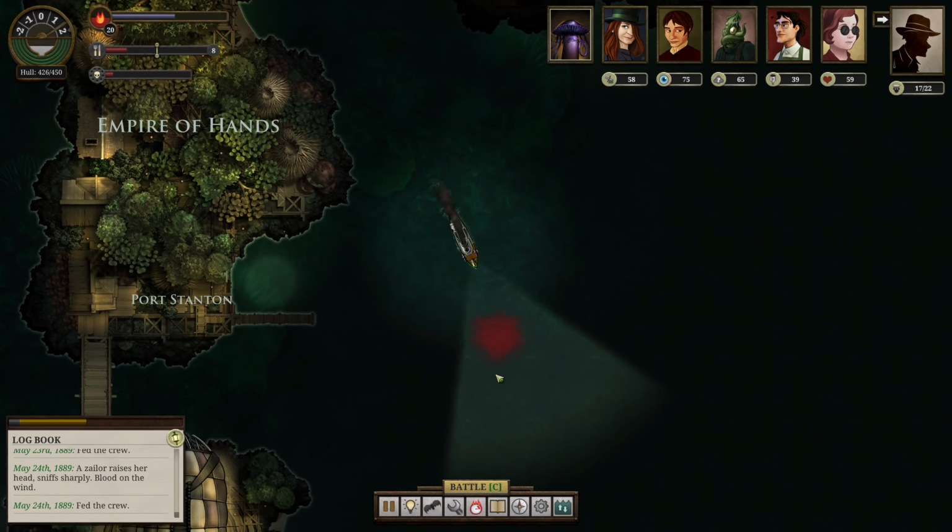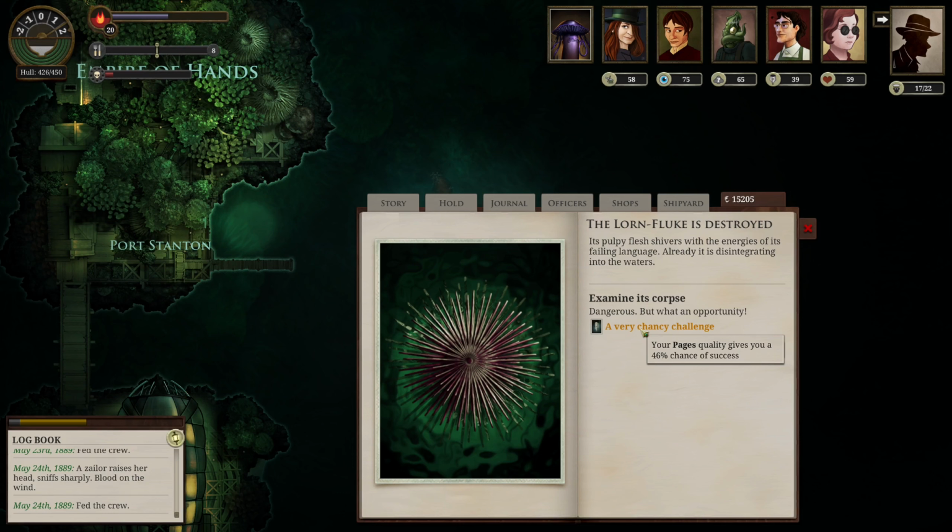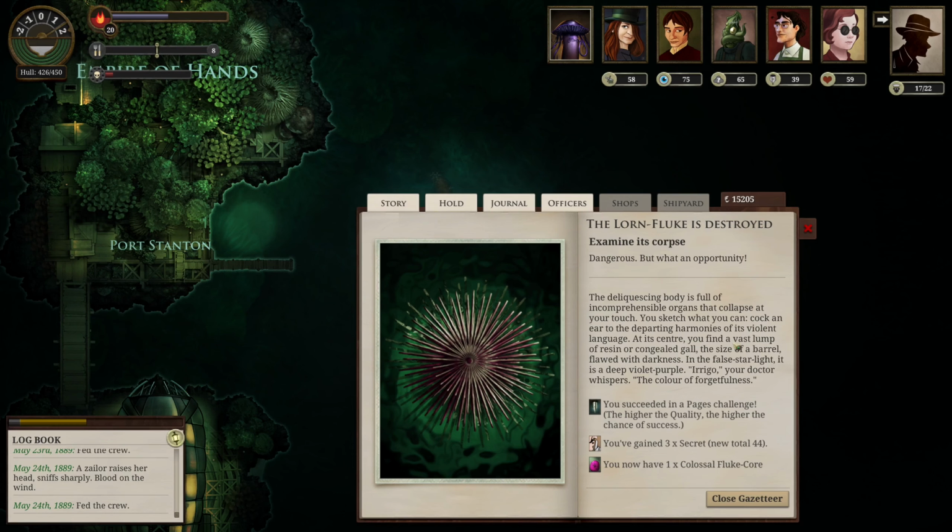Okay. Well, our very first Lorn Fluke. Look at that. A 46%. Okay. Well, I guess we're going to do it. We gained a Colossal Fluke Core. Is there a difference between a Colossal and a regular one? I forget. But we got 3 secrets, which is great.